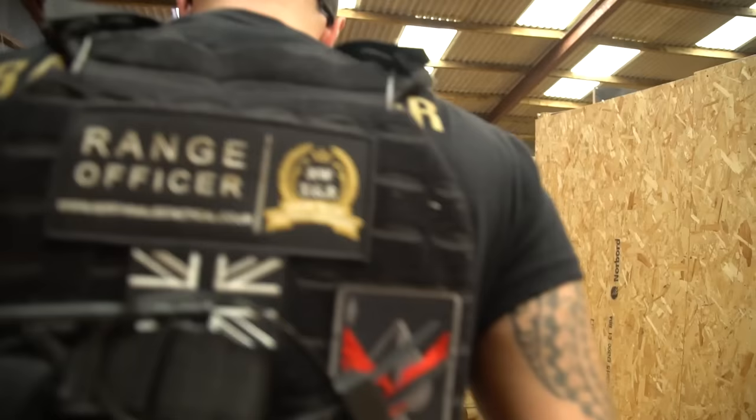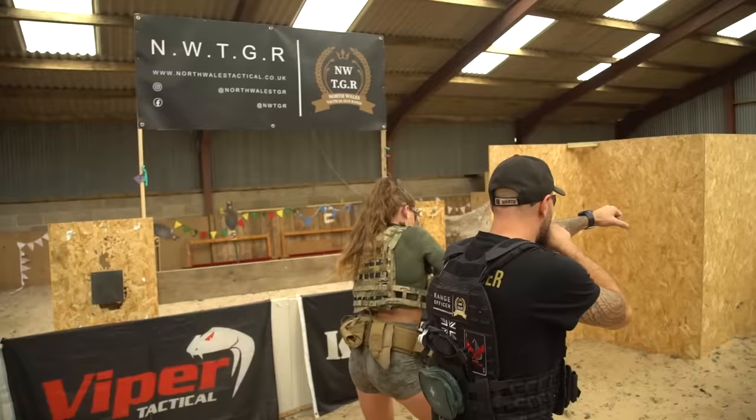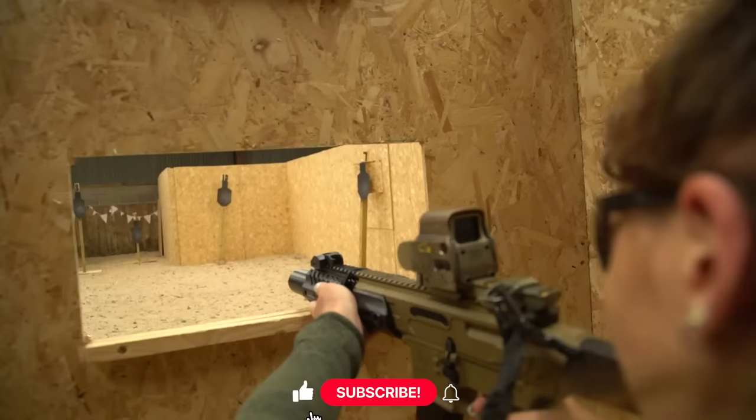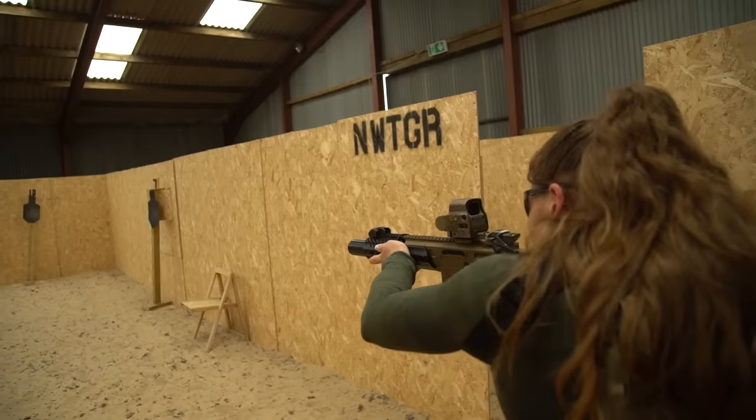Three's around the corner, right in front of you. Hit, 4 to your left. 5 and 6 to your left. Turn to your right, number 7, directly ahead of me. Safety on. You lost your light there because the gun was down into your chest, bring it to your collarbone. Muzzle through, 8 and 9. 9, low and right. Nice, come back here. Take 5 shots walking forward, then stop static. Hit. 3, 4, one more. Stop there, safety on, transition.